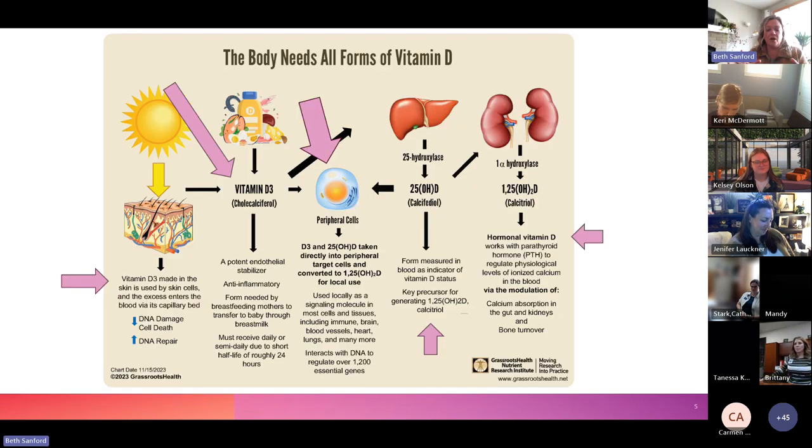The body needs all forms of vitamin D. We get it from three sources: the sun, which is our primary source; food, which is low in vitamin D; and supplements. Most people who know about vitamin D metabolism talk about the hormonal part — where it's translated in the kidneys — but vitamin D also acts on peripheral cells directly. For example, vitamin D3 interacts with breast tissue directly without going to the kidney first. D3 also acts specifically on the endothelial lining of arteries, which is very important in proper arterial health and blood clotting. And D3 acts directly on the skin — sunlight hitting the skin is translated into D3, which then actually repairs the skin itself.